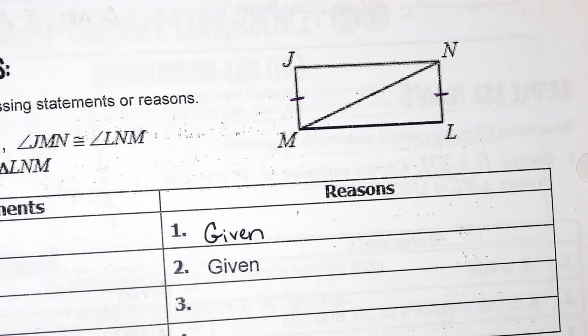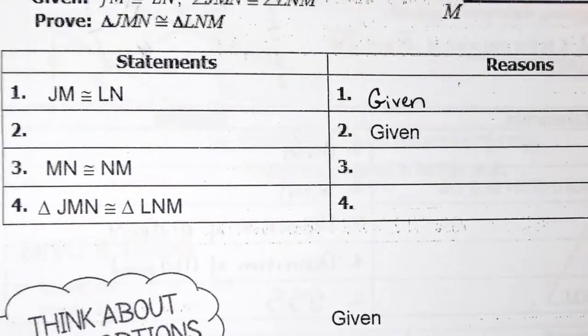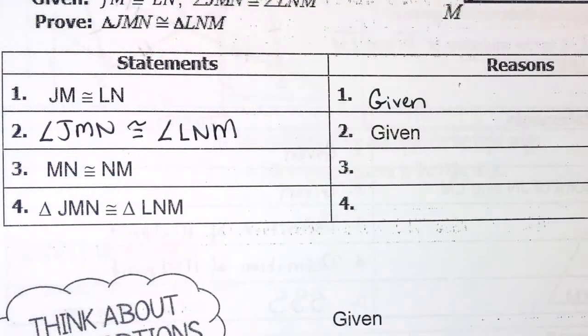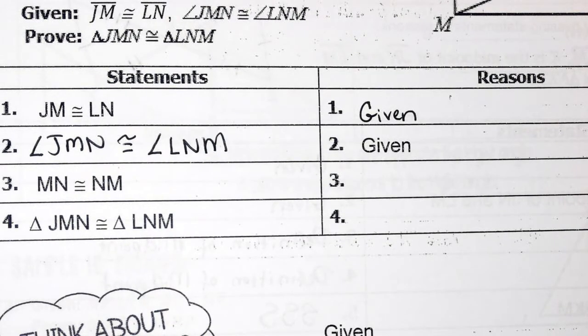Then after that, Parker. The next line, our statement is missing, but the reason is given. What would you write there for your statement? Okay, Devin, come back to you. Yeah, it's congruent to angle LNM. Parker, Jeremiah, this is given information. It's going to be written at the top most of the time. All you have to do is copy and paste. I'm not trying to trick you right now.